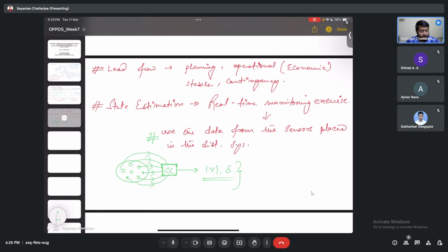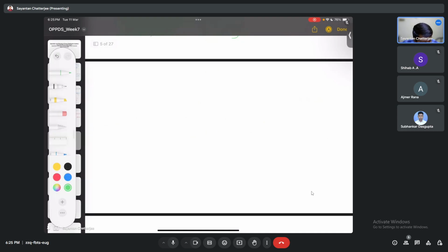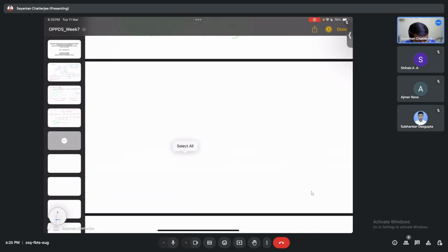Here, what are the basic requirements of load flow? Can any one of you say what the necessary things are to perform load flow? Necessary in the sense of which power values need to be known. I think you have come to load flow. So in load flow, which values do we need, like power, voltages?